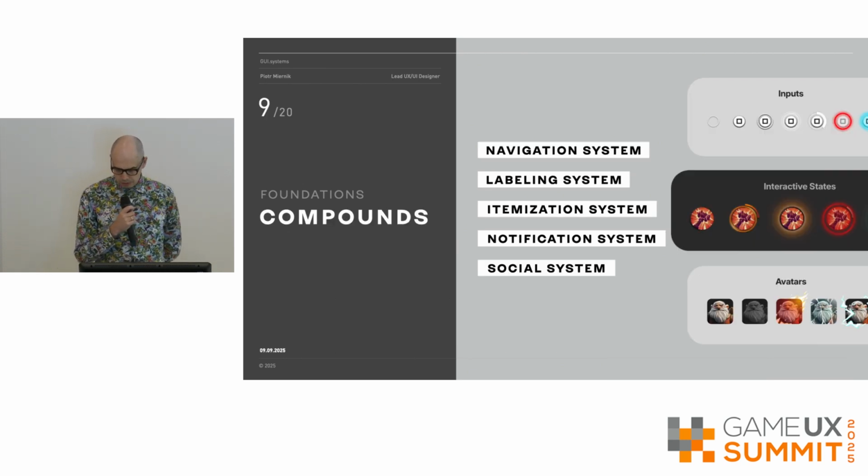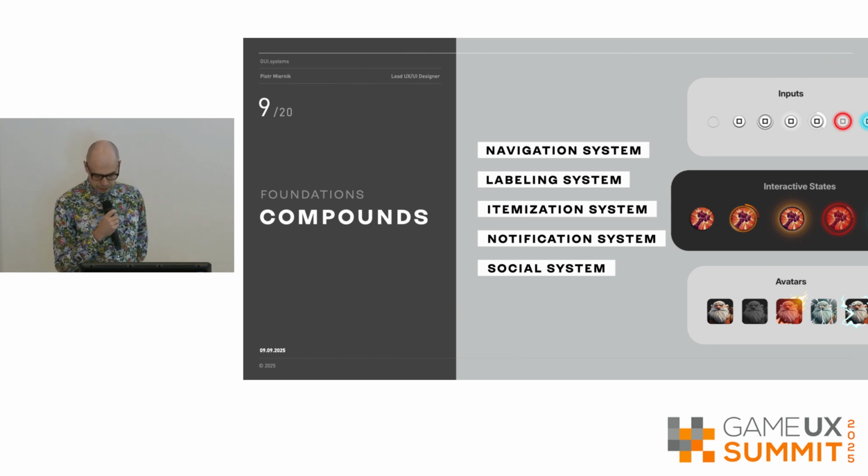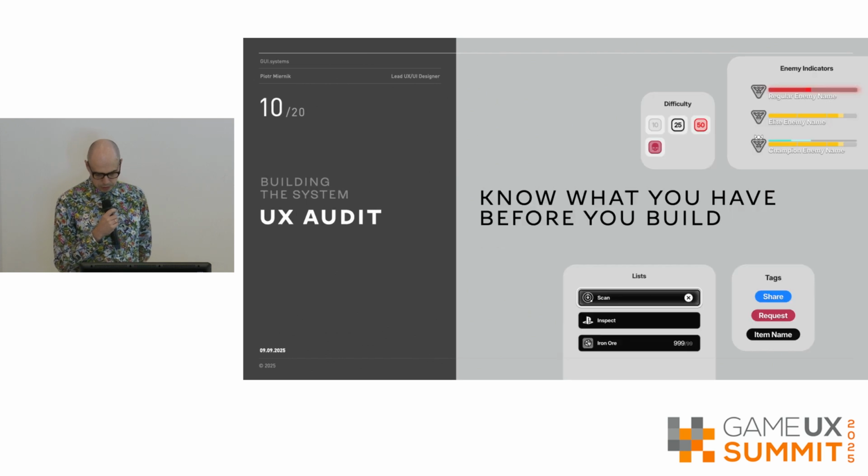Components are a new concept within the atomic design methodology. They describe how players actually interact with the UI. Some common examples of UI systems include the navigation system, labeling system, and so on. These systems often overlap and they all function at a global level. A design system establishes the rules once.